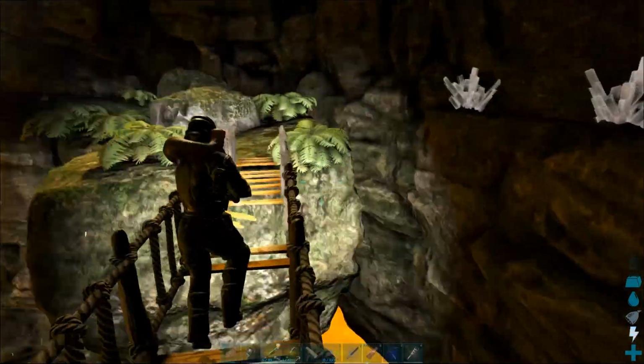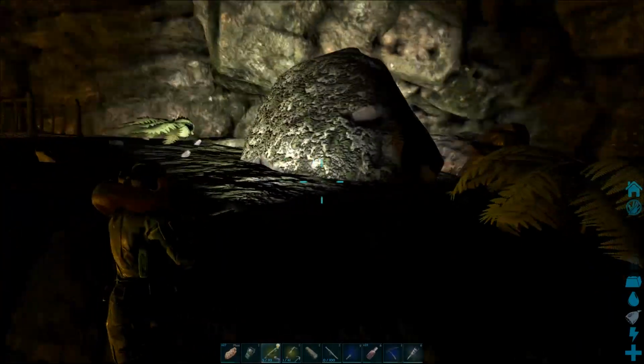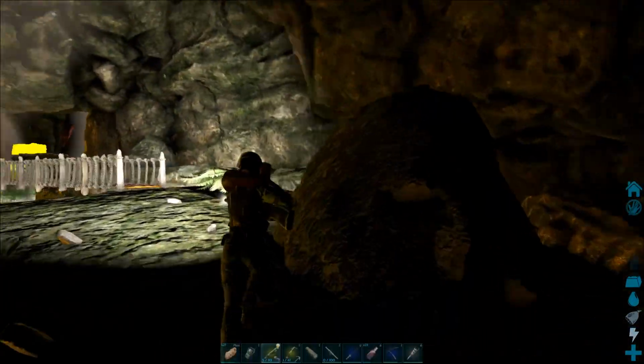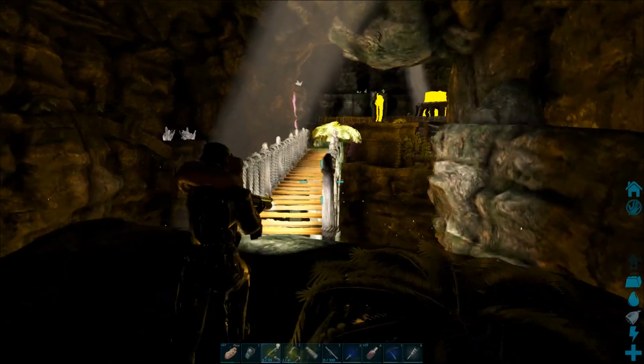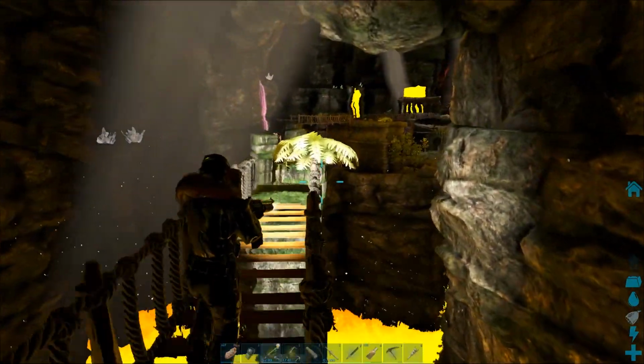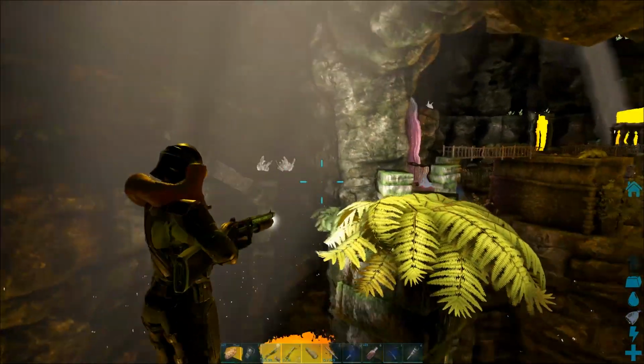Go across the first bridge and mind the gap. Before you enter the second bridge, there can sometimes be a loot crate on the ledge over there on the wall. Walk to the end of the other bridge. There can also be a loot crate over there by the crystals.